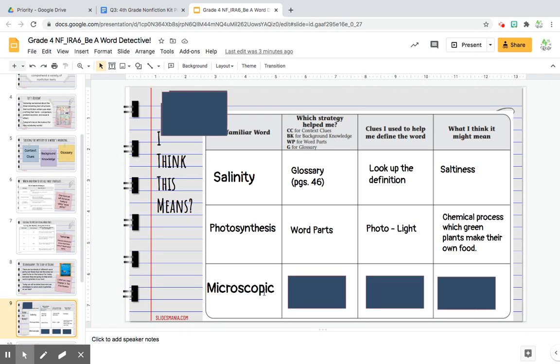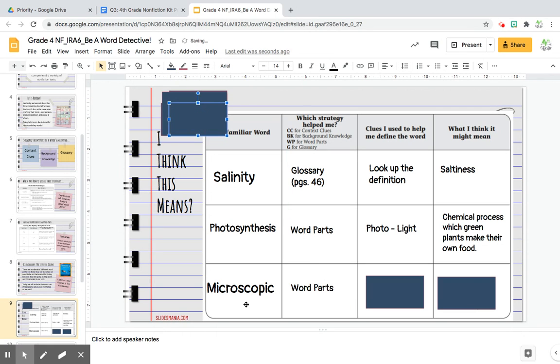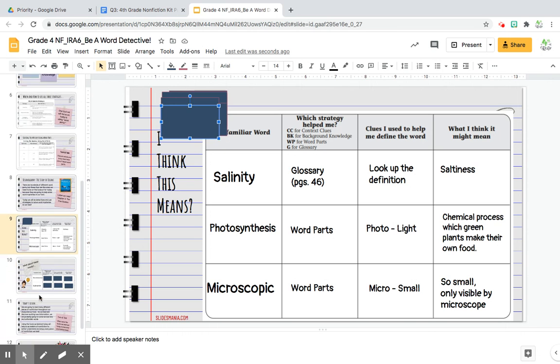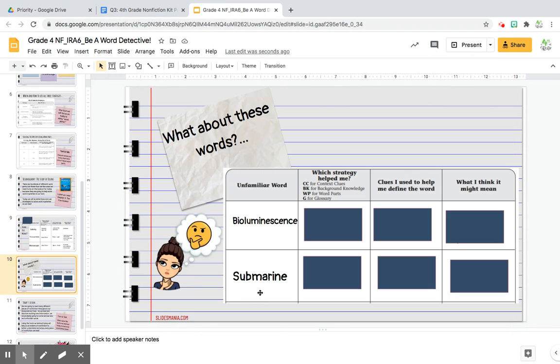So if I'm going to use that word part and we describe them as being microscopic, we're describing them as being what? Micro means small, right? So therefore, if I'm saying they're microscopic plants and animals, then they must be really tiny to see, right? Maybe I may even need to use a microscope to see them. All right, friends, you're doing awesome. Let's continue on. I've got two more words here as we wrap things up.